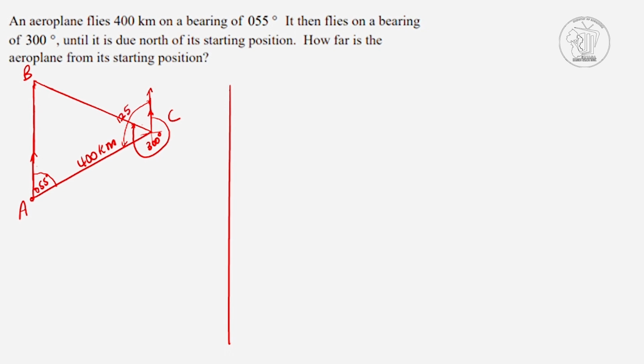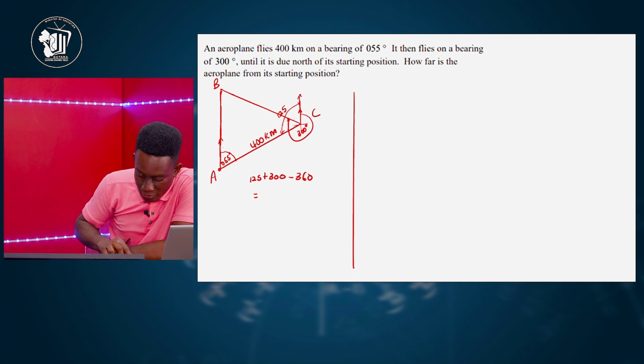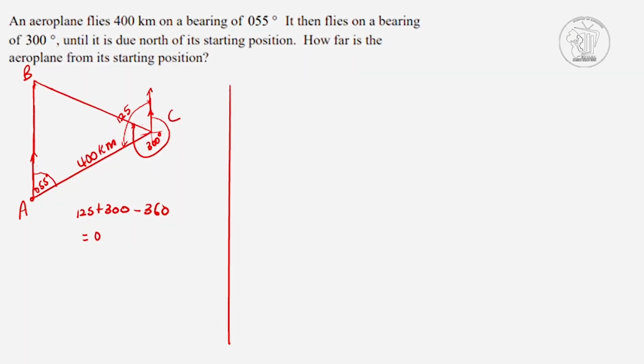So if you know this entire thing is 125, and when you circle around here, you should get 360, we can add 300 plus 125, and then subtract 360 from that. And that would give us this remaining piece here. When we work it out, 125 plus 300 subtract 360 would give us 65 degrees. So in here we have 065.